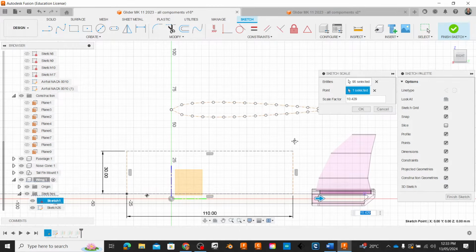Okay. And then I'm going to move this into the proper position. And because this is a wing tip and there's only 30 millimeters between the profile before, that's what my wing tip will look like. Looks pretty good. I'll leave it like that. Okay, that's most of the work done there. So I'm going to go finish sketch, and then I'm going to link all 4 of these profiles together.